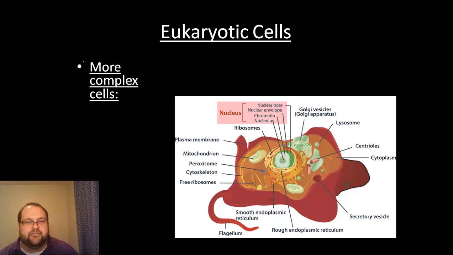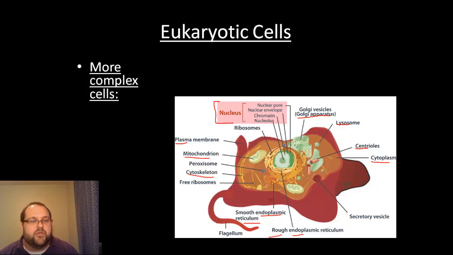If we look at a eukaryotic cell, it is far more complex. And if we look down here, I won't talk about all these things because we'll get to them, but it has a plasma membrane. It has organelles called mitochondria, which make energy. Prokaryotic cells don't have them. It has cytoskeleton fragments, so little pieces of skeleton. It's got endoplasmic reticulums down here. It's also got these weird things called Golgi vesicles that are made of membranes. And once again, prokaryotic cells don't have any organelles made of membranes. It does have that nucleus, very important here. It has centrioles, it has cytoplasm again, has lysosomes.